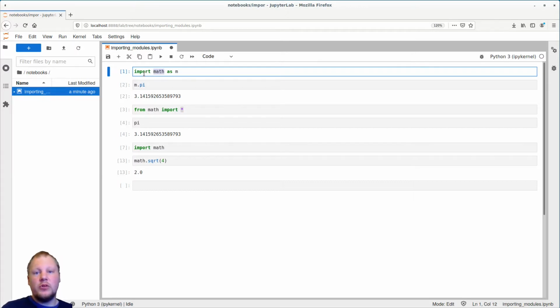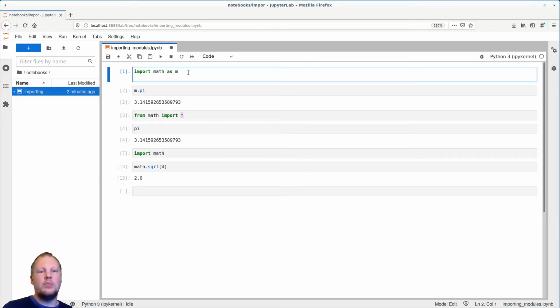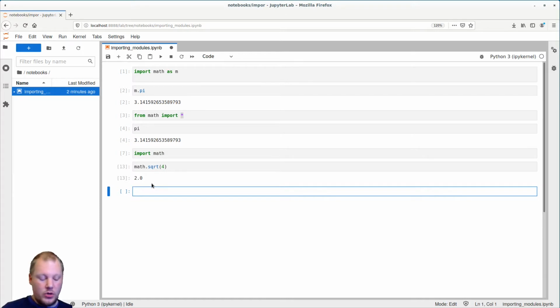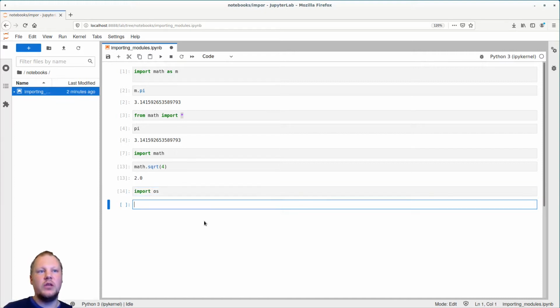You can import multiple functions or modules, obviously, and it's good practice to import everything in the beginning. If you import it later in the code, for example, if we want to import the os module, the operating system module, import os here, it is only available after you run it here.